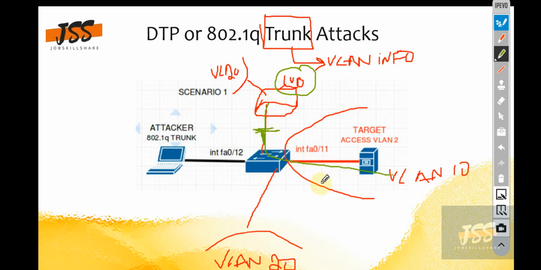Okay, so this is the basic idea behind using trunks, so we can span all VLAN information from one location to another location, but basically those locations are in the same LAN network. Just like in this case, we have this one location and this one location, so we want to communicate. So for the communication we must require trunk links, okay.